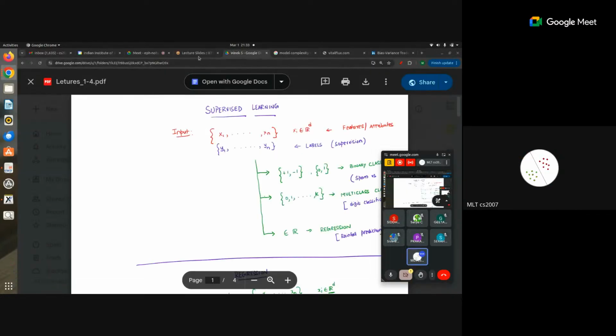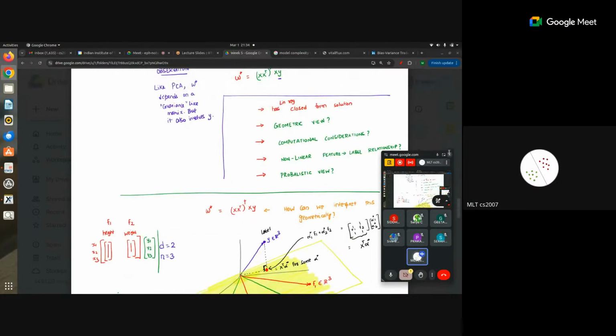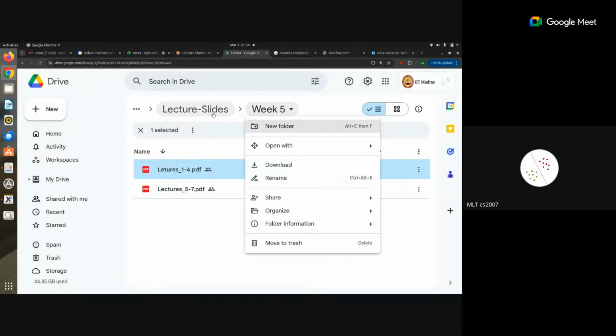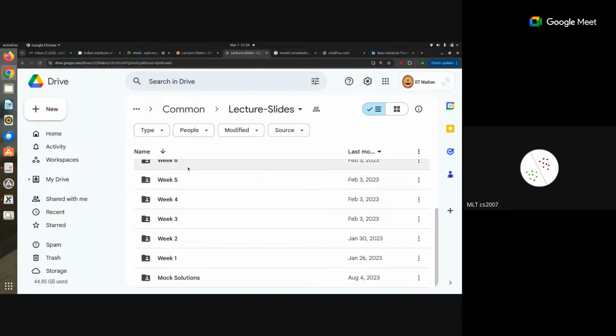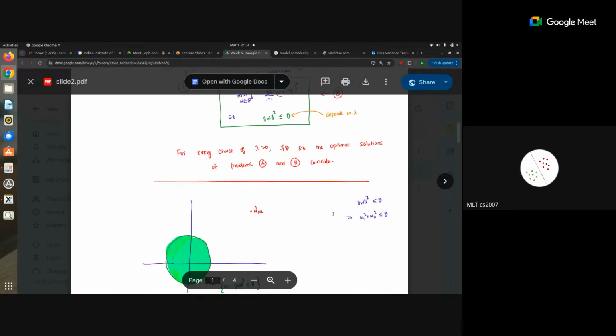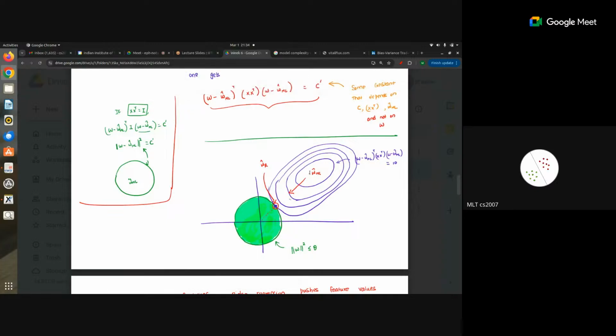So maybe we'll see the graph which was there. I think that is the best one to understand. This one, right? This gives a very nice picture. W hat ML values will be higher, right? These will be the normal values from the normal linear regression. W ridge will be lesser than W hat ML. Is that correct? Yes, sir.